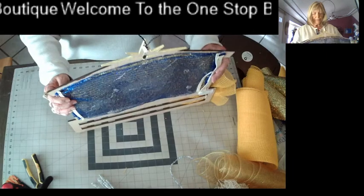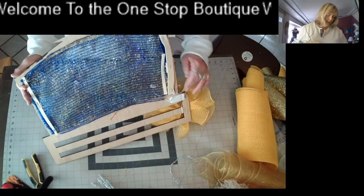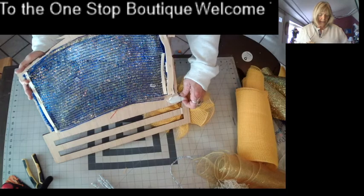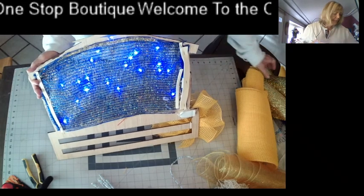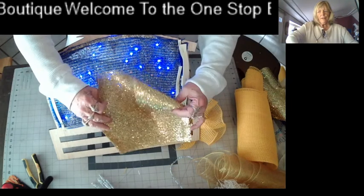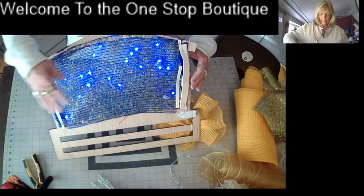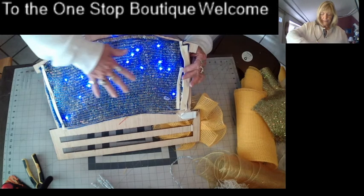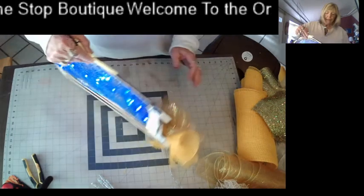What I've done is I put a layer of blue mesh down, then I put a layer of fabric in it, so it faced the front. Then I put another layer of blue feather, and I laid the lights in so it looks like the stars, then I put another layer of mesh in, so it ended up looking really neat.